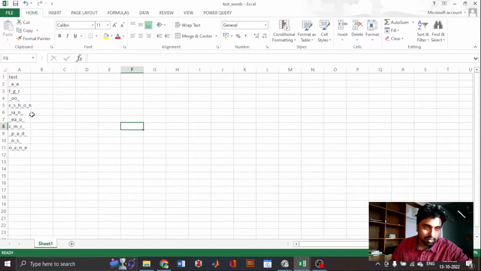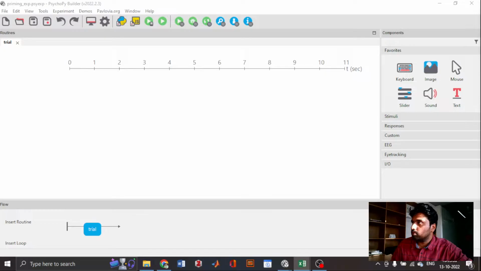There are some letters missing, and you can see some of them are from the study list and some of them are not. We call them the test words. So this is the stimulus that we're going to deal with for today's experiment.